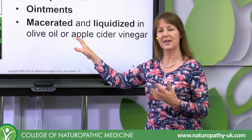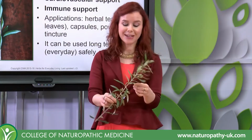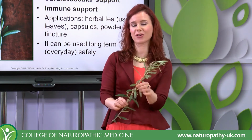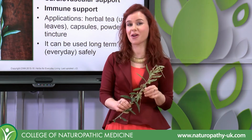Maceration is described again in session 8, but it's where you soak things for days or months and you really extract the biochemical compounds into the solution you've put it in. You can also give it to children. It's a very bitter herb, and often quite a lot of the herbs that are the most bitter are also good for us, in the idea that things that are very sweet sometimes aren't so good for us.